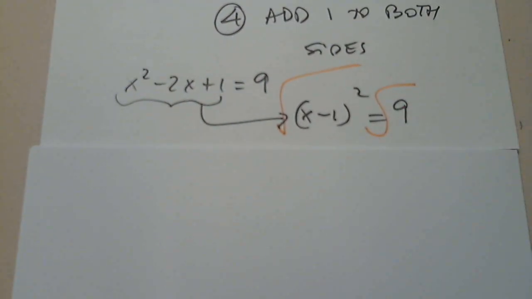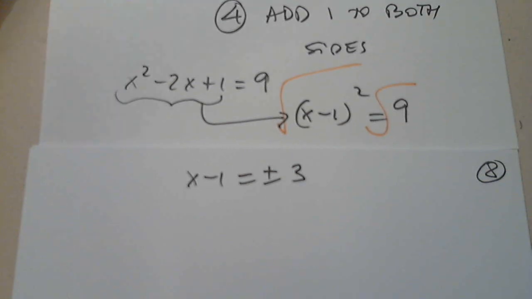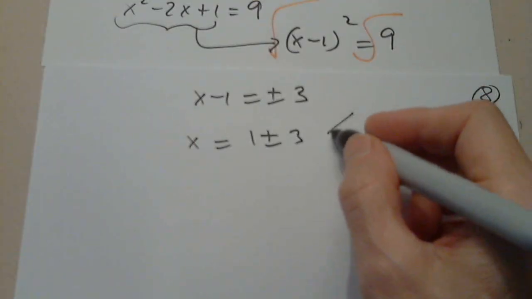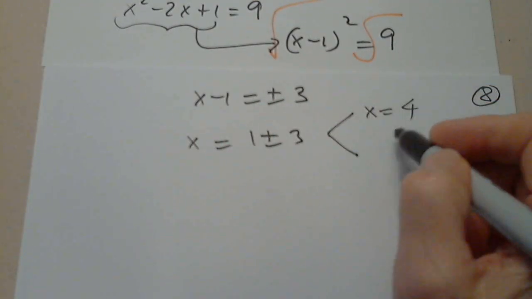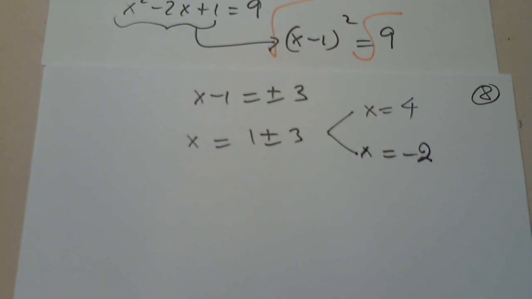So now we take the square root and we get x minus 1 equals plus or minus 3. And we know the plus or minus comes from taking the square root, not from the square root of 9. So this is x minus 1 equals plus or minus 3. And then I move 1 right in front of the plus or minus. So then I have to split it. And this is 4. And this is negative 2. If you make the effort now, when it is the right time, then you will not have a hard time later with the factoring strategy. And it's the most organized factoring strategy that you can work on. Trust me.